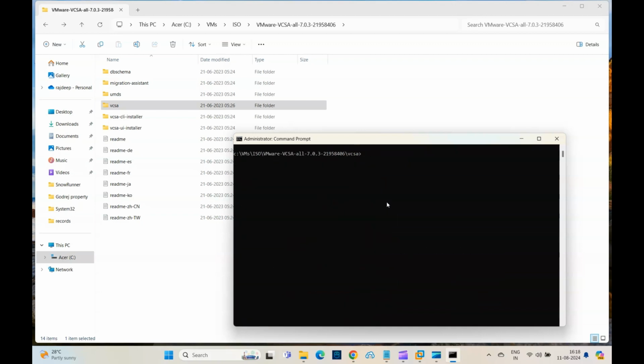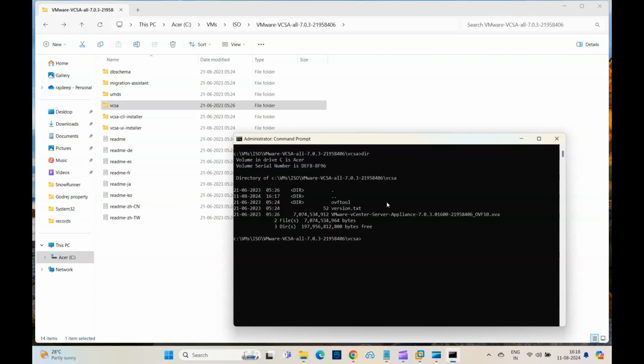Inside the VCSA folder, we have a utility called ovftool which we will be using to convert the OVA to OV. We do not need to change the working directory to the ovftool folder. We can instead run it from the VCSA folder.